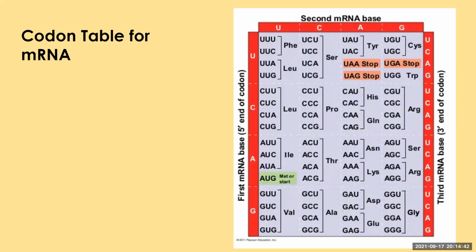Okay, so how to read this table is you look on the left first, and you figure out, let's say we wanted to see CCA, so cytosine, cytosine, adenine. We'd first look in the left side of the table and isolate this row, and then we join it with the C column, so we know it's in this box. And then since it's A, it'd be CCA, which is one of the triplet codons coding for proline, which is an amino acid. Okay, cool. Another important thing is that we have multiple triplet codons coding for the same amino acid.